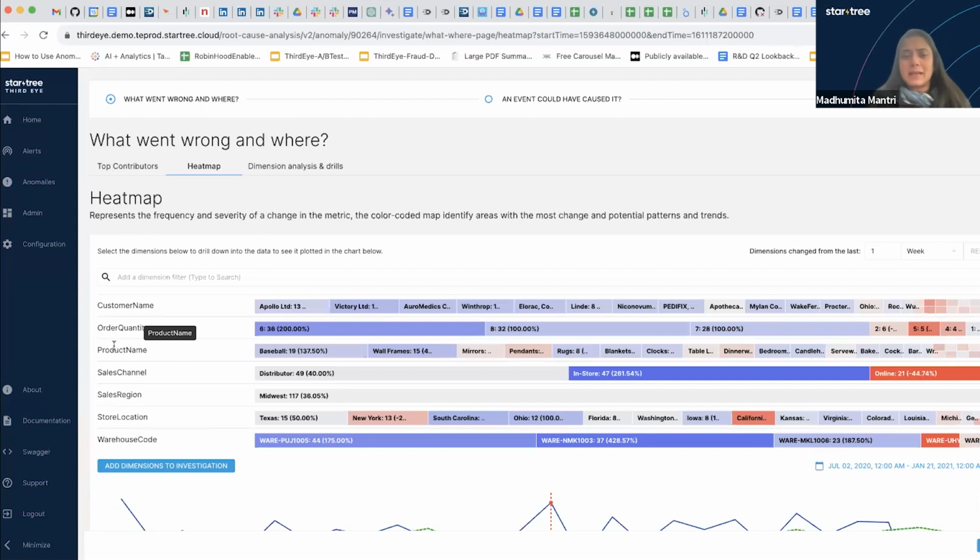In this example that I picked up, the store sales owners care about which sales channel there could be an increase in the number of sales orders coming from, or which product has more demand, so that I can ensure I have enough supply for that, or which store location the spike is coming from.